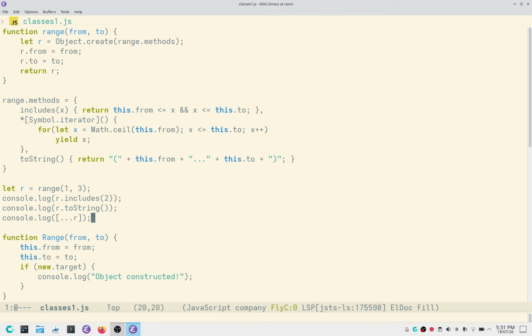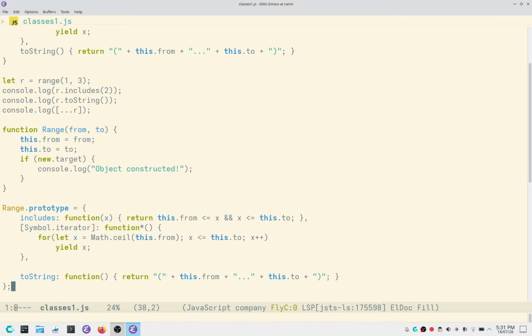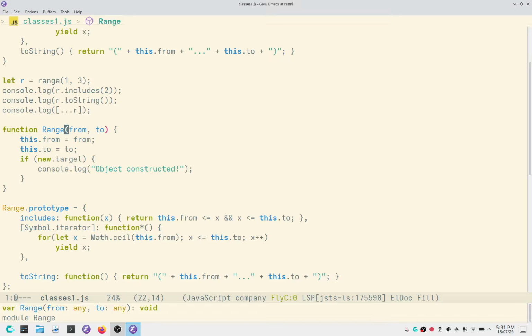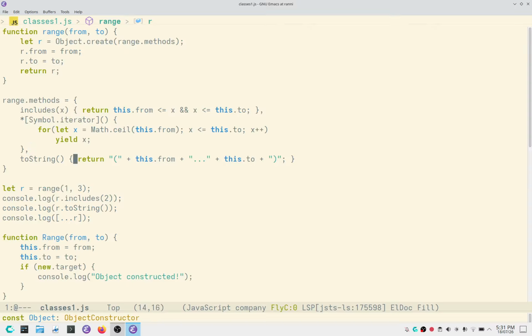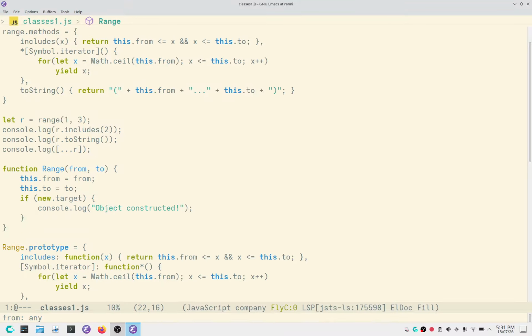Now we will look at constructor-based object creation. This is prototype based. Here, both will be prototype based, but there will be certain differences. Now we call this function Range, and as the last range was small r, this is capital R. So constructor names are usually capitalized.